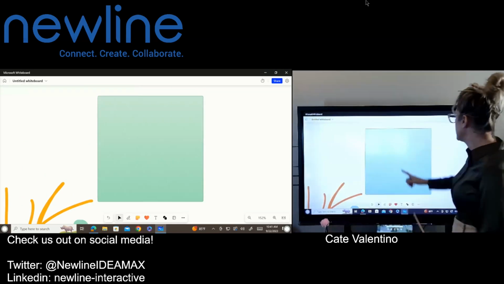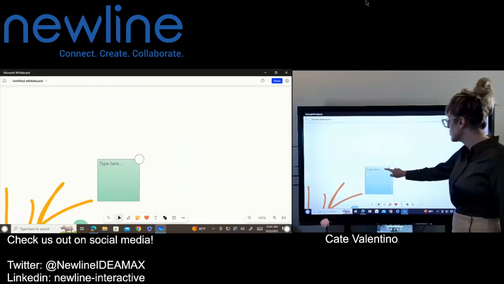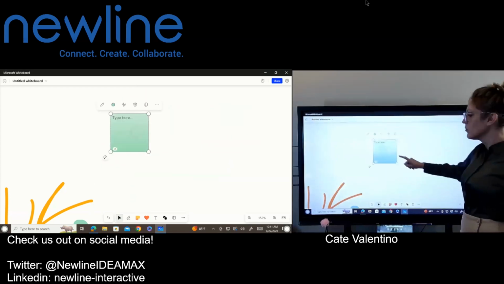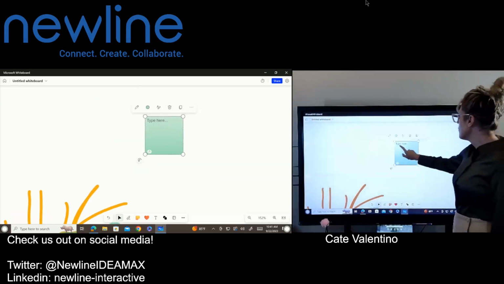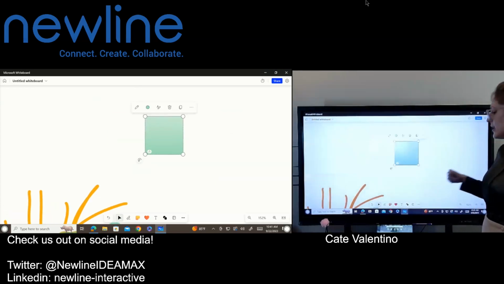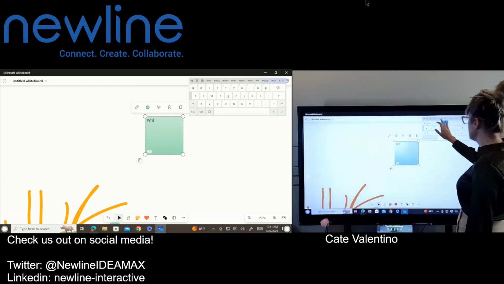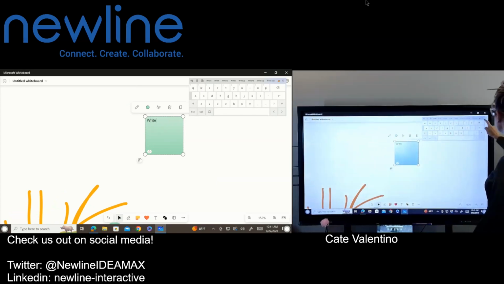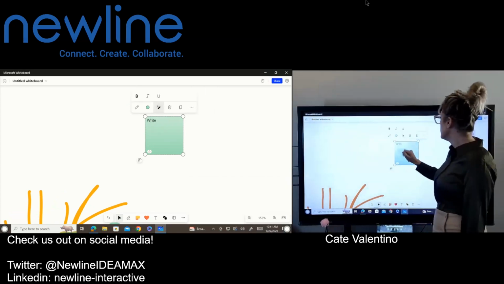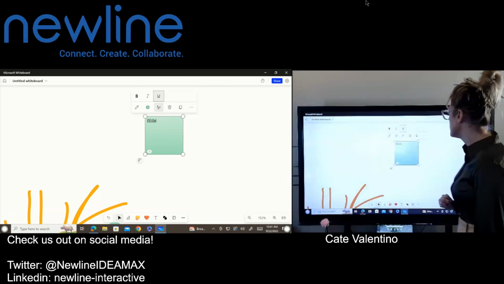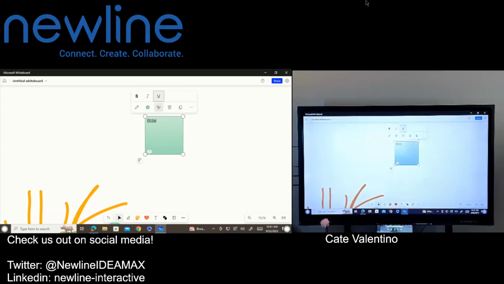What I can do is tap my sticky note. I can make it larger and smaller if I wanted to do that. Now you can see I can move it around as well, which is also very handy. It says type here, so don't mind if I do. I did a double click. I'm going to tap my touch keyboard and now I can write text within the sticky note. Great thing is as well, I have text options and it will automatically apply. So if I wanted this to be underlined, all I have to do is choose that in font. I can make anything italic.